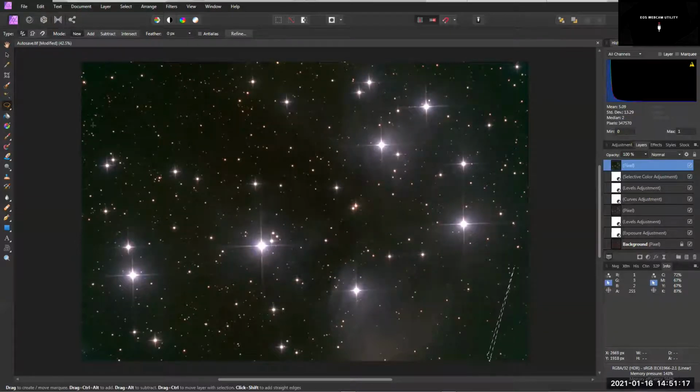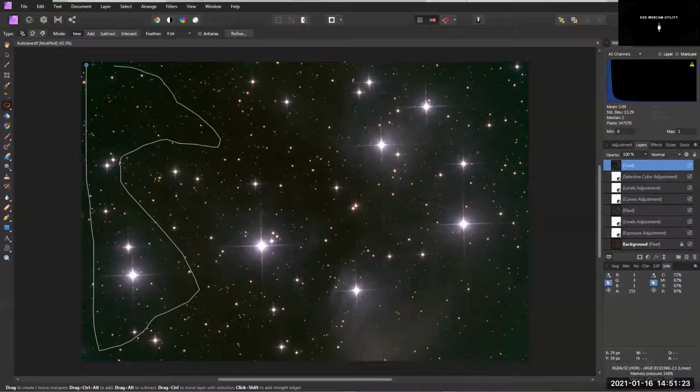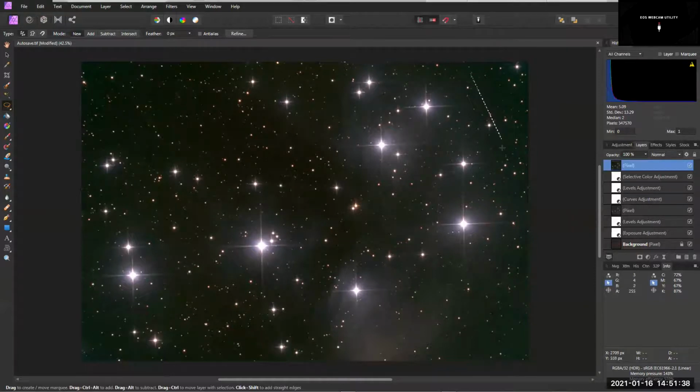Okay, I don't know how to do it, and I don't know the keystrokes, but let's say you think that's a background area, and let's see, drag Control Alt. Okay, so I can draw another. What? I just did a search, and is it just Alt? Gradient Exterminator is now compatible with Affinity Photo.